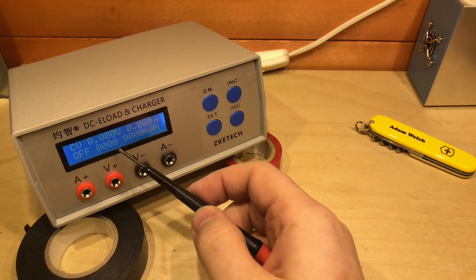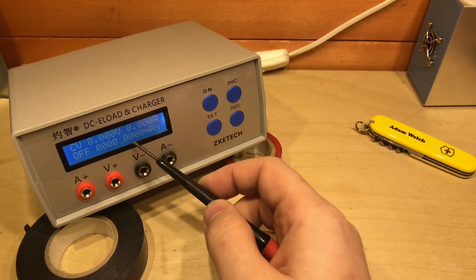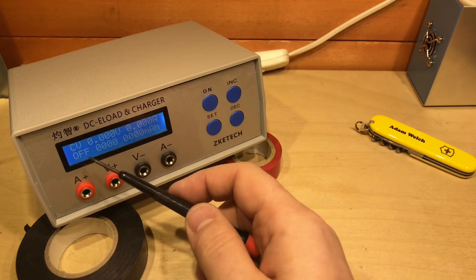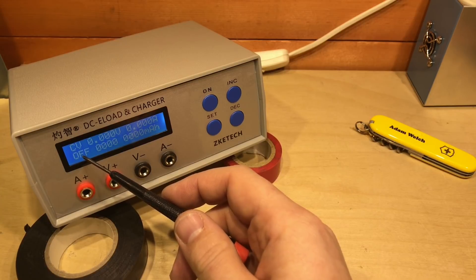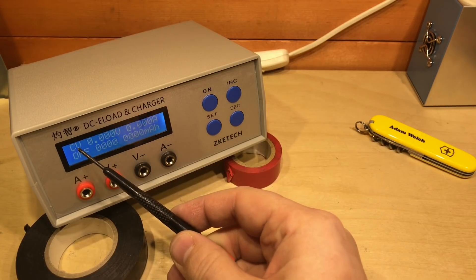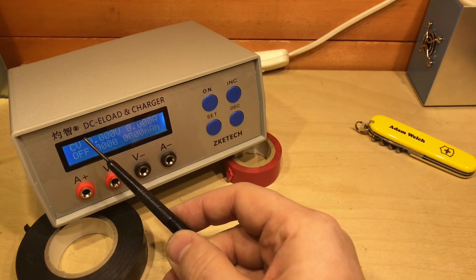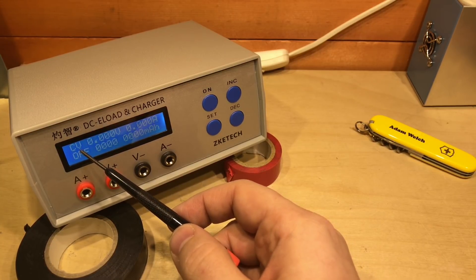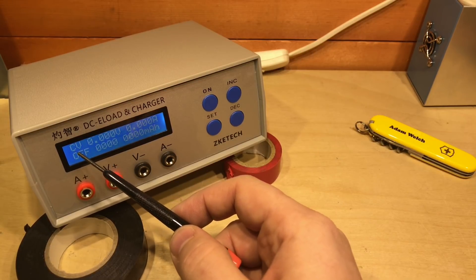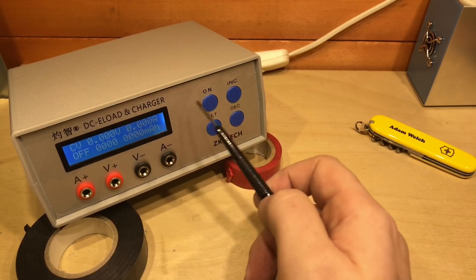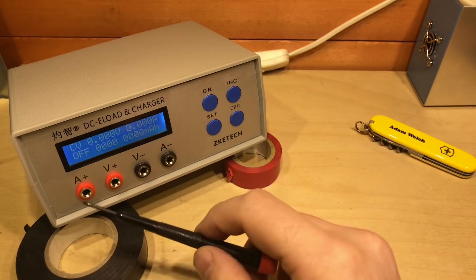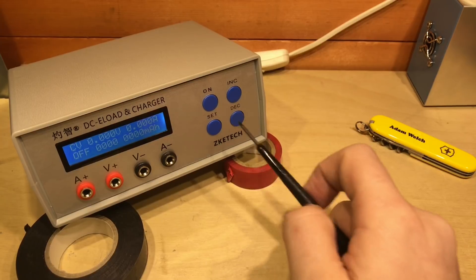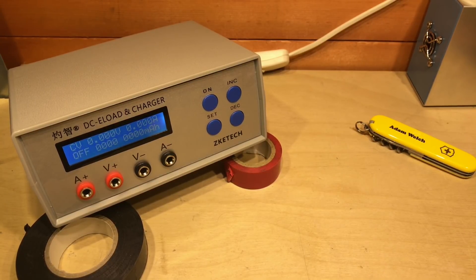The current measurement, we have the milliamp hour rating, and I think this might be watt hours, we'll find out soon. Currently the system is off. Up here in the top left-hand corner it's showing which mode it's in, and CV stands for constant voltage. So this is in a charging mode here, a constant voltage charging mode. This is operational without a PC, so we can use the on-set, increment, and decrement buttons to set this running.